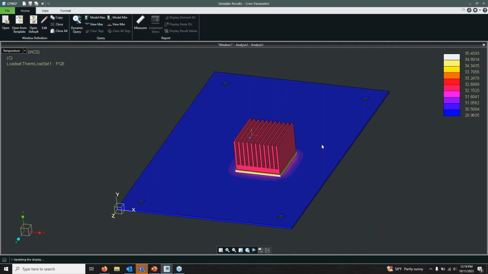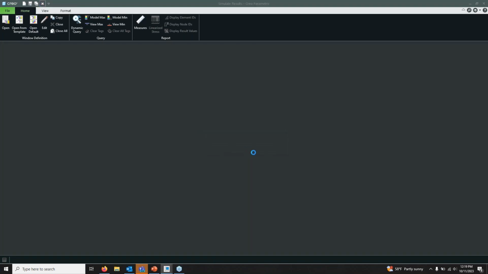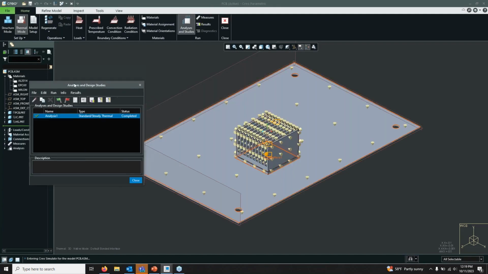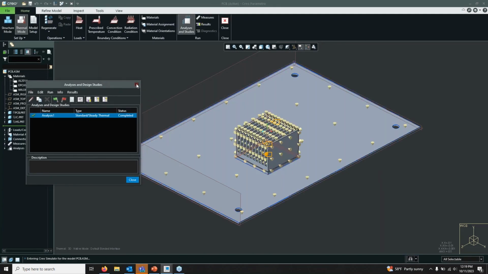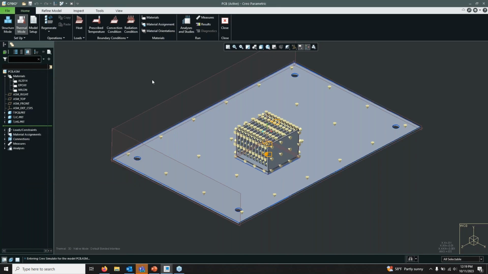Now, as I said, as this thing heats up, it is actually going to apply structural, static forces. This is going to deform my model, and that's due to the fact that when things heat up, they are going to expand. So if we would like to do a structural analysis based on this heat information, that's going to be called a combined structural thermal or a mixed structural thermal analysis. We can do that.